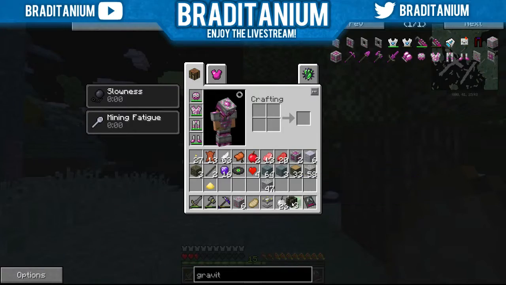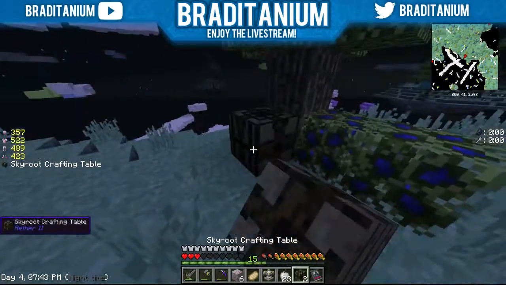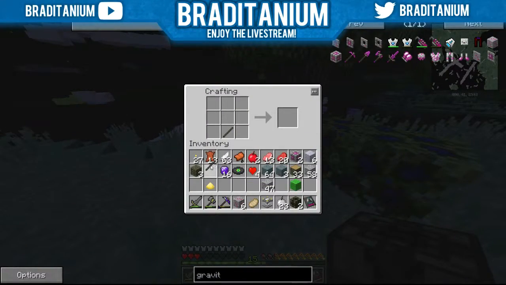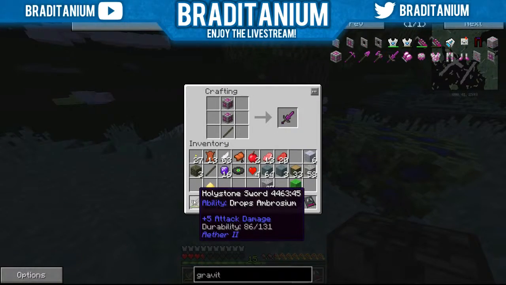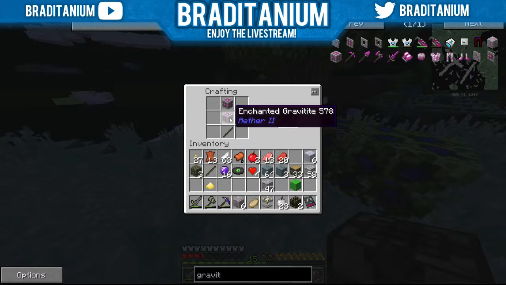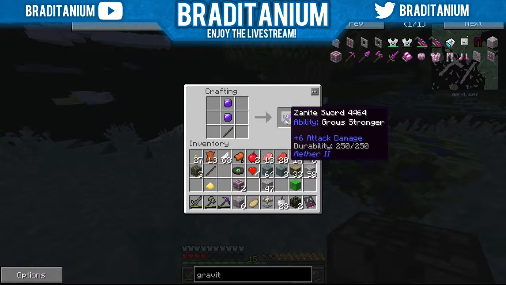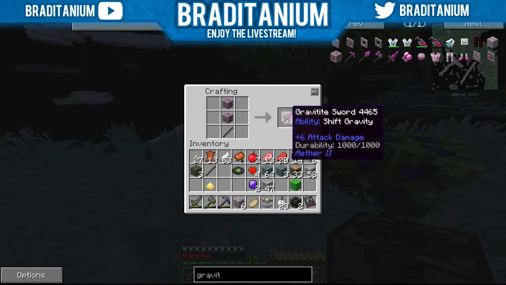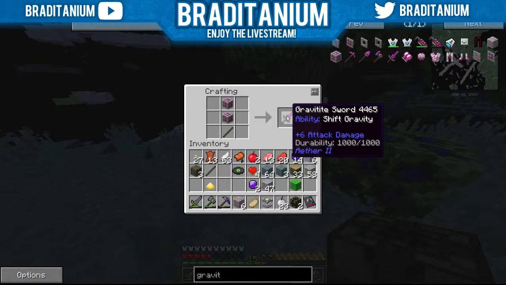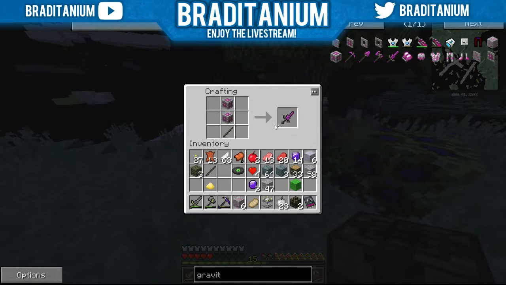I will never understand why that eating mechanic is broken, but, you know, whatever. So if I stick and... Ooh, plus 6 of damage, that's it? It's not that much, to be honest. See, how much is this one? Plus 6 as well. It grows stronger, though. That's interesting. Does this have an ability? Shift gravity. I'm sorry, what? It shifts gravity? One more time? We'll take that, I guess.